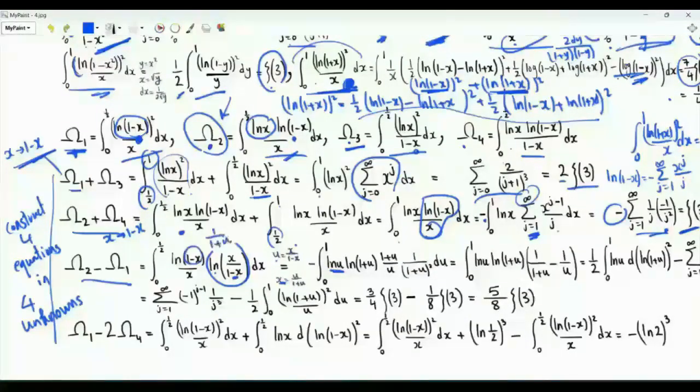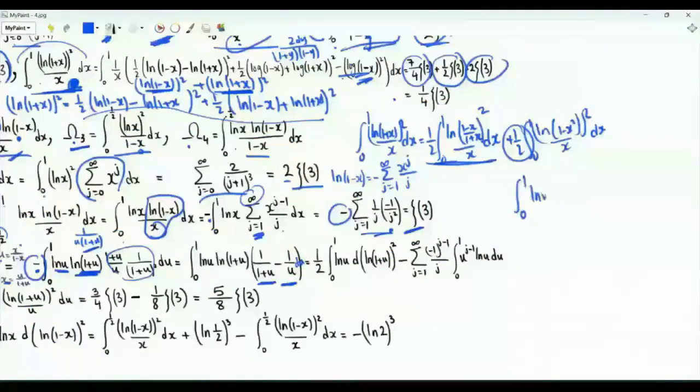So 1 minus x is 1 over 1 plus u, which can be written as minus the natural logarithm of 1 plus u. Dx is du over 1 plus u squared. Simplifying, we get 1 over u times 1 plus u. Together with this minus sign, this is equal to 1 over 1 plus u minus 1 over u. We have two integrals.